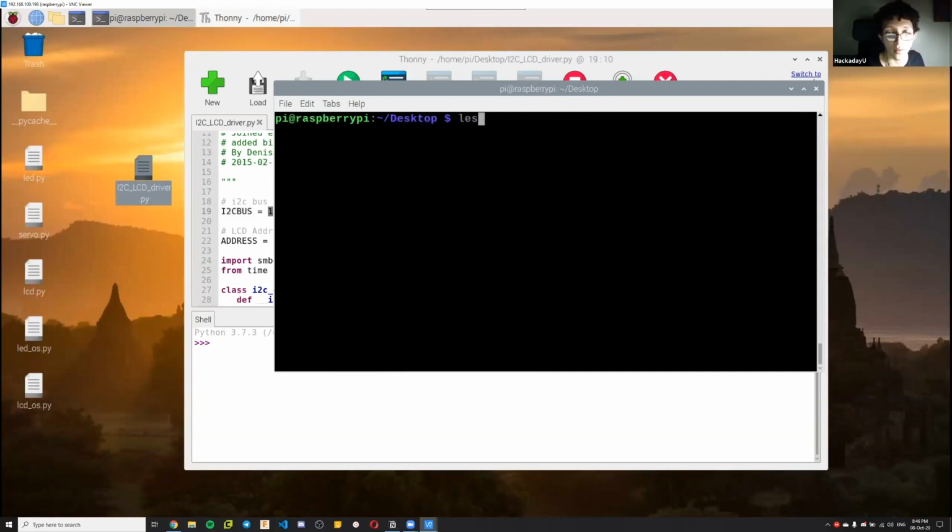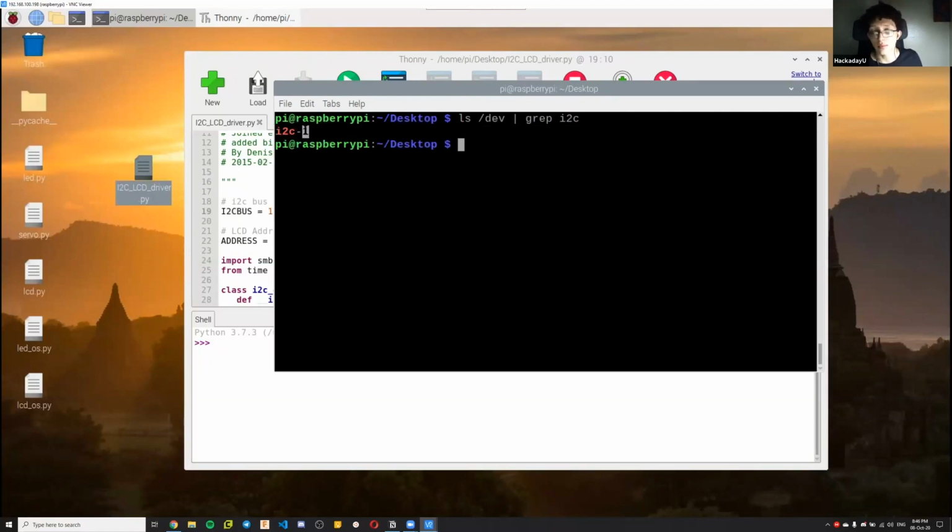ls /dev, we can just grab the I2C, right? Because we know how to search for a specific query inside of our result. Here, as you can see, I got the I2C device, which is named 1.